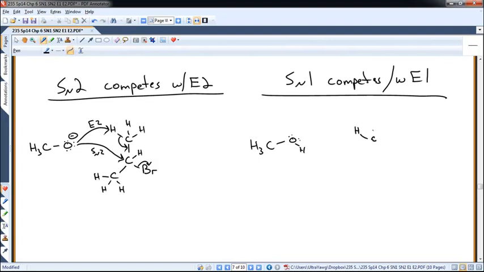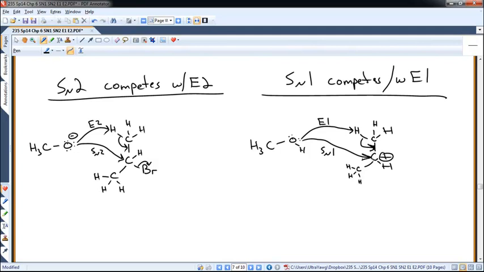But we can do a similar example, right? So instead of, oh, come on, you stupid screen. I don't know why it does this. I gotta figure this out. It drives me nuts. So now the leaving group has already left to give us a carbocation, which is what necessarily happens in SN1 or in E1 mechanisms. And we still have our hydrogen. If we're going to do E1 chemistry, we're going to remove this proton, and the electrons will snap down. But if we're going to do SN1 chemistry, we're just going to attack that carbon directly.